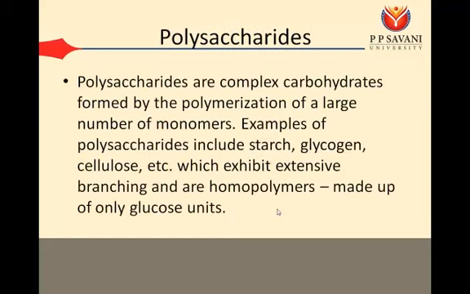Now let's see what polysaccharides are. Polysaccharides are complex sugars, large molecules formed from monosaccharides or monomers linked by glycosidic bonds. If the polymers are made from the same repeating unit, they are called homopolymers, and if the polymers are made from different types of monomers, then they are called heteropolymers.